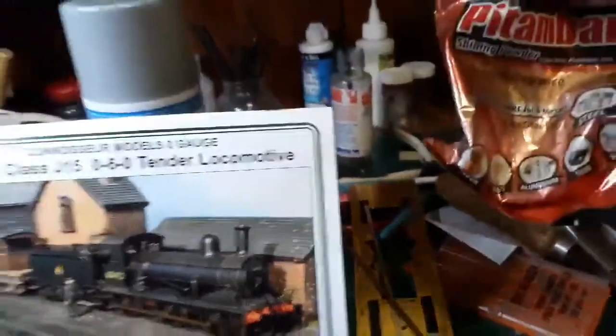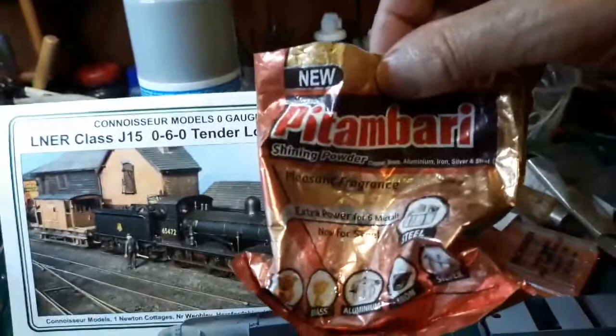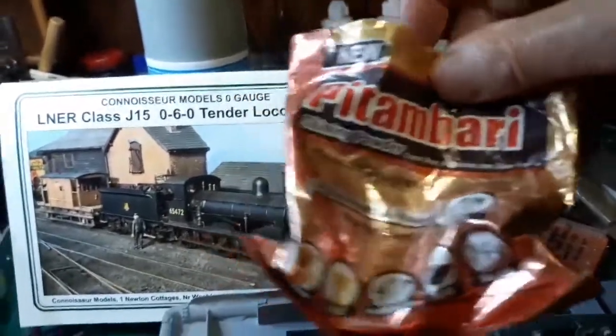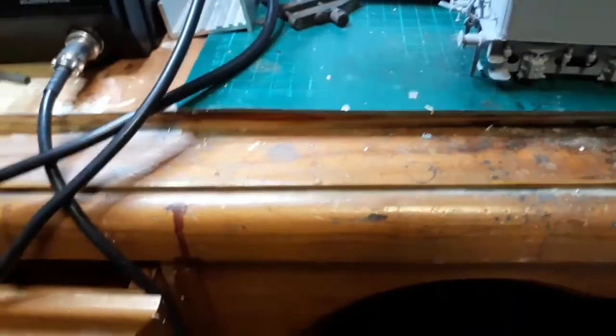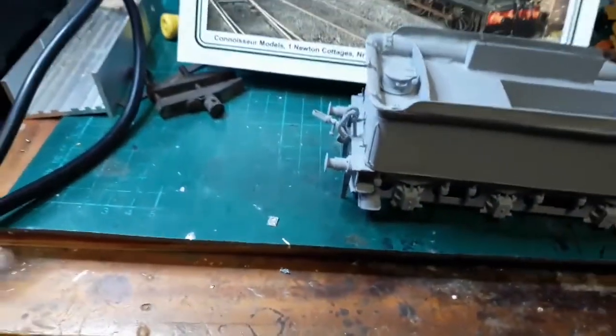This is called Pitambari powder. It's an Indian cleaning product. It's a pink powder. Get it from Indian grocers. Anyway, it's very good.